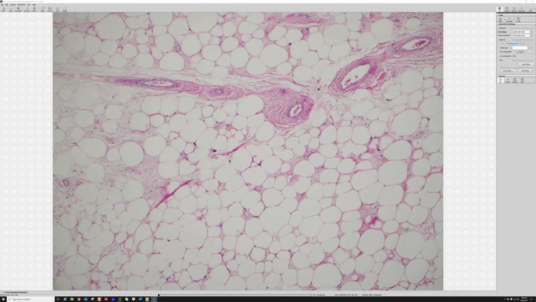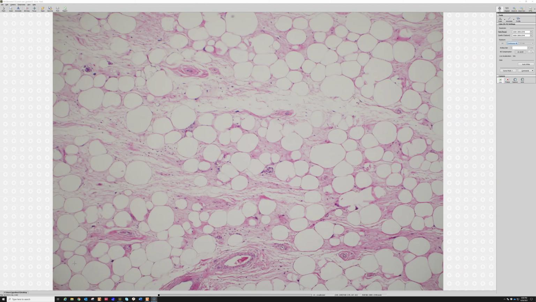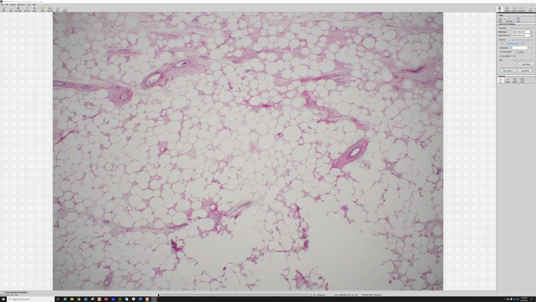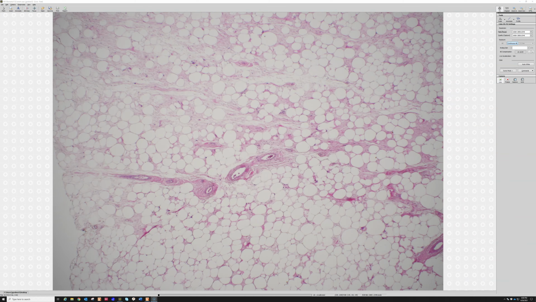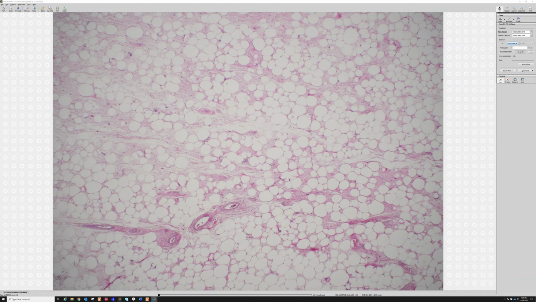So again, what I've described for you is the classic features, and not every case is going to follow this pattern. This is a really nice, very characteristic example of well-differentiated liposarcoma, atypical lipomatous tumor. But in some cases, you can have ones that are much more lipoma-like and composed of mature fat with very little of this sclerotic collagen, these collagen or fibrous bands. Also, sometimes the atypia can be very focal, or even in rare cases can be completely lacking.